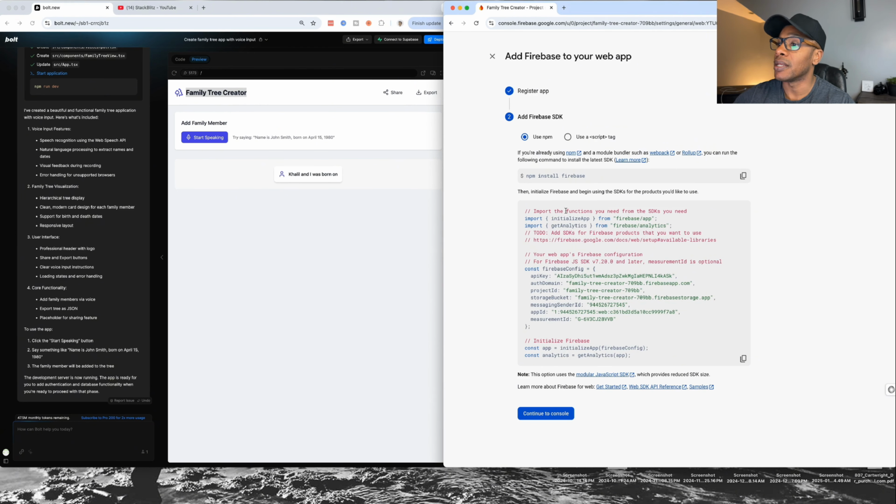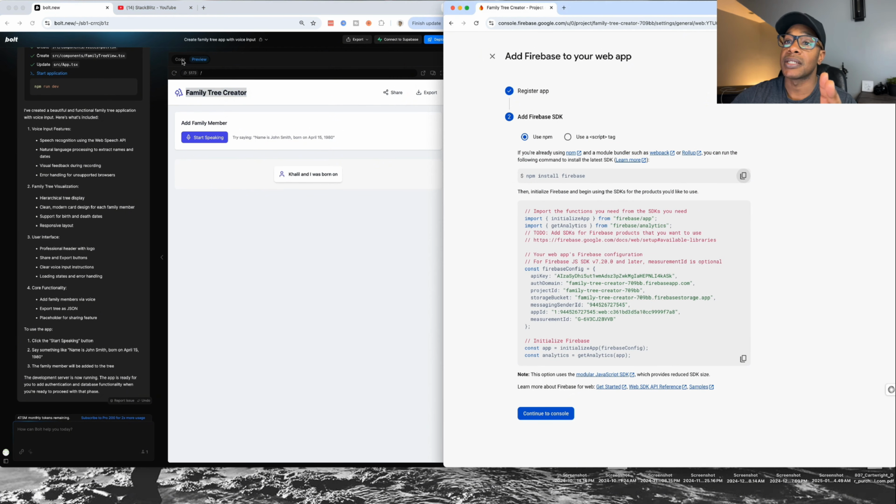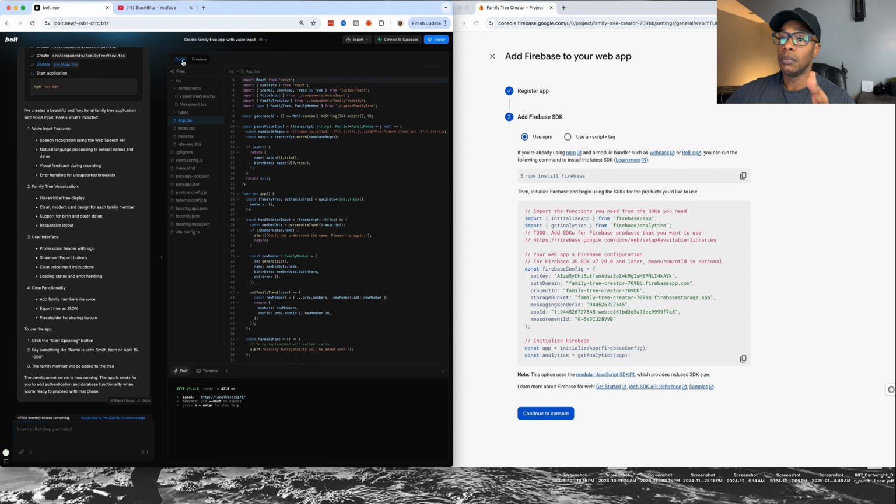So right here is basically your Firebase setup. All of this stuff right here. Okay? So what we're gonna do now is I'm going to try this just to see what happens, honestly. I'm going to go ahead and do npm install firebase right here just to see what happens. That's probably not the best thing to do. But what it's doing is installing Firebase in the background into your project.